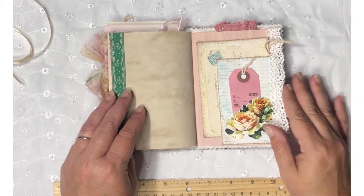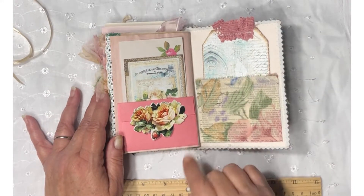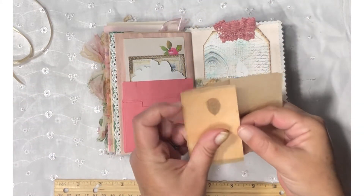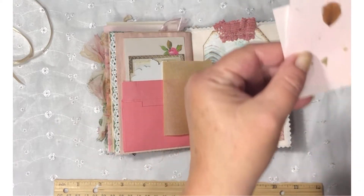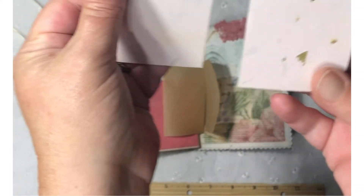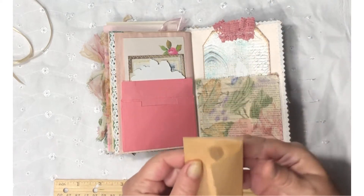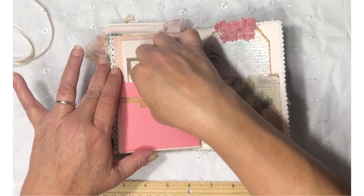Added some vintage and modern trim. Another pocket here made with those vintage envelopes, and a piece of Tim Holtz ephemera. In this pocket I put some pressed botanical paper inside a piece of unbleached parchment — they're just really pretty. These are real petals in this paper, and it's thin but it's neat, so I wanted to add it in here. I just put it inside the parchment to help protect it when it gets pulled in and out of the envelope.